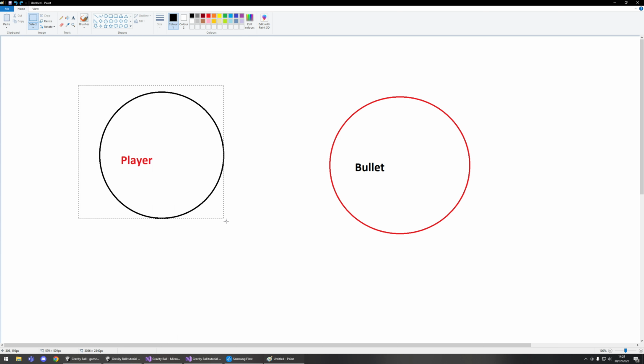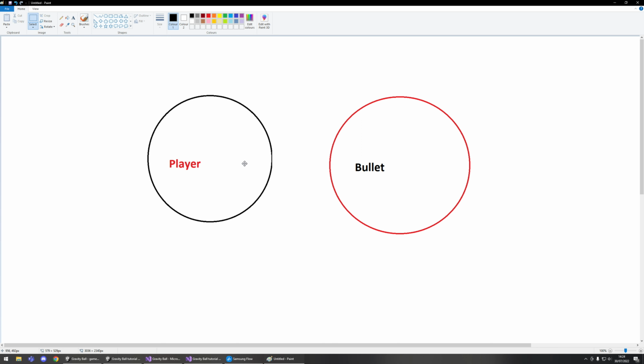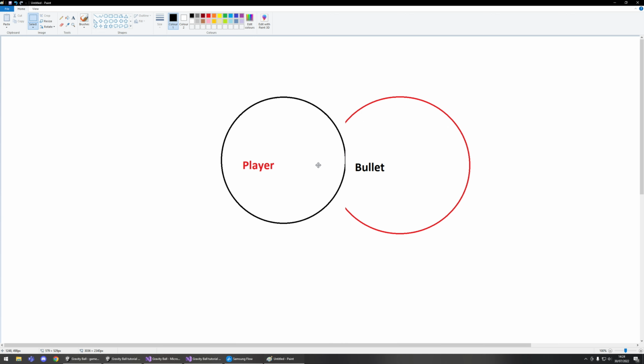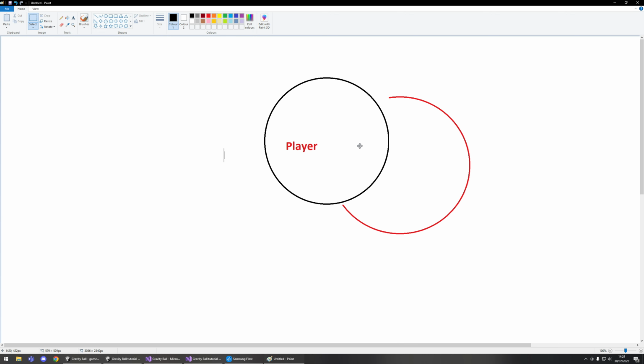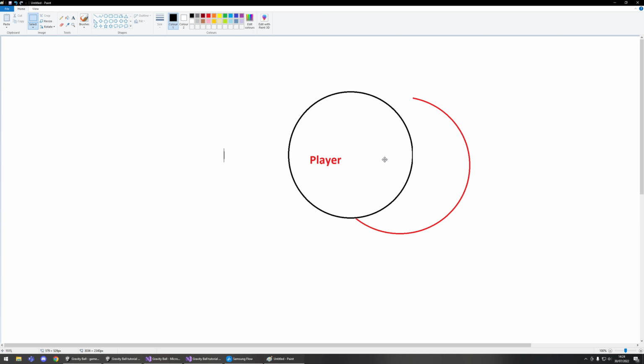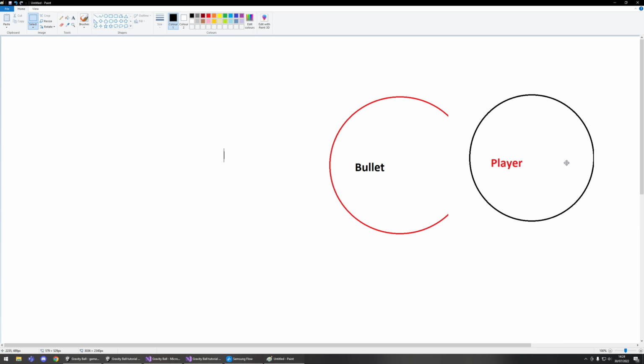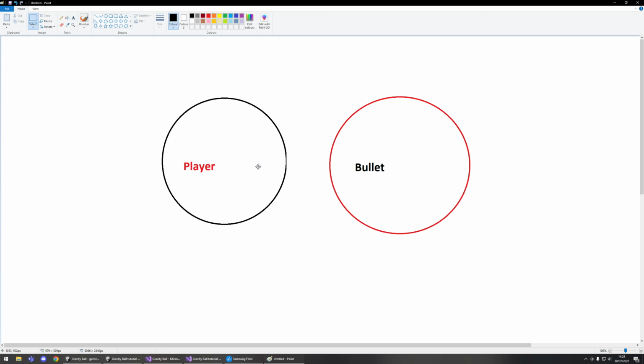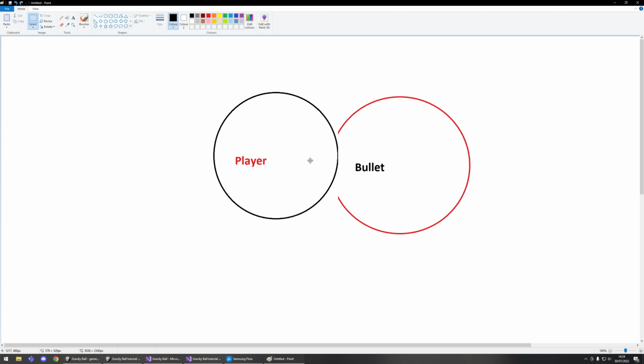So one of the collisions is on collide, or enter. It is a trigger point event when two objects are colliding, and it happens only once. So if the player hits the bullet, it will be triggered at the point when he's entering. While the player is within collision with the bullet, nothing happens. When the player exits the bullet collision, nothing happens. And if it hits again, it will be triggered again.